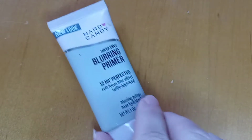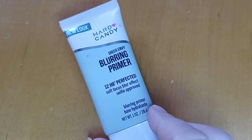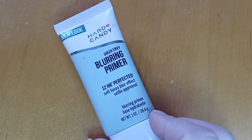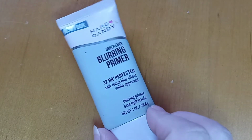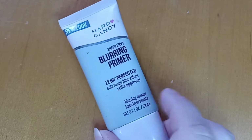Another one by Hard Candy, the Sheer Envy Blurring Primer, 12-hour Perfected Soft Focus Blur Effect, selfie approved. I like this. This one's hydrating, and it does blur your pores pretty well. I'm definitely going to keep this one.